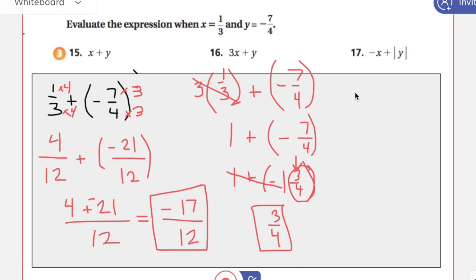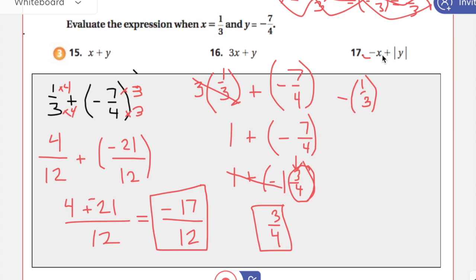And then here for number 17, I have a negative. So when there's a negative here, this is telling me that it's a negative whatever I have in my parentheses. So what could be tricky is, let's pretend for a second that x equaled a negative 1/3. Well, if I wanted to plug in a negative 1/3 into a negative x, that would actually be a negative, and then inside would be a negative 1/3. And a negative times a negative would just give me a positive 1/3. But that's just an example of something that you might see later.